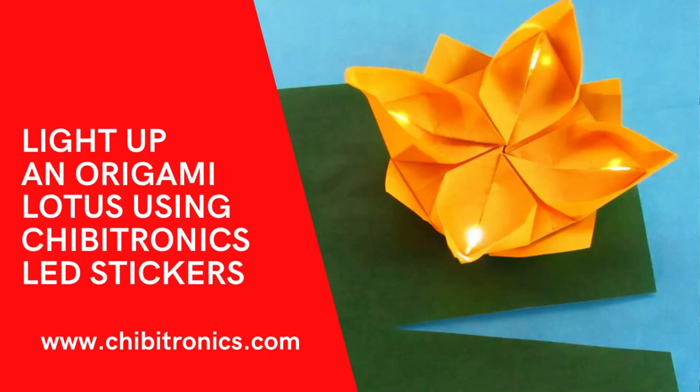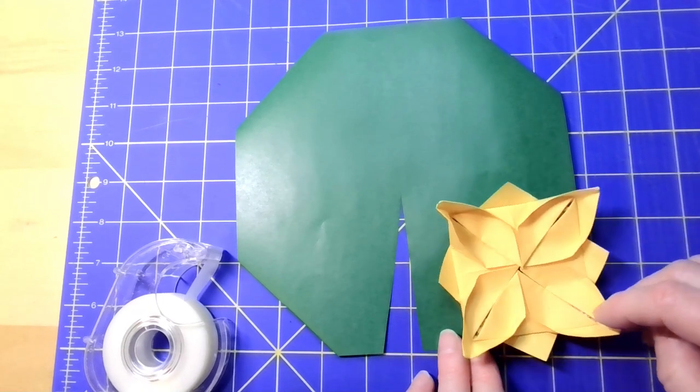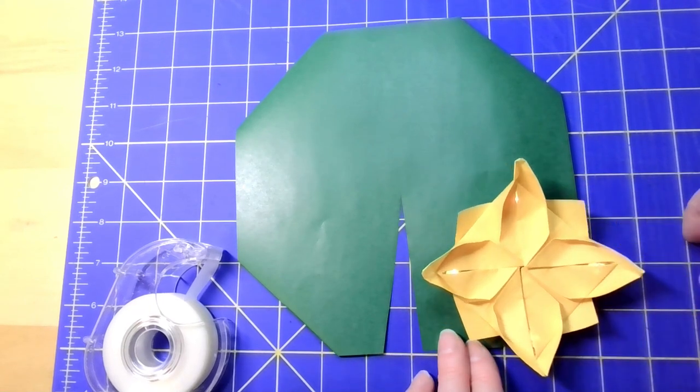Hi, it's Kathy Ciceri with an Easy Origami Lotus flower that lights up thanks to a Chibitronics reed switch and a magnetic lily pad base. Rotate the flower like a knob to turn the Chibitronics LED circuit stickers on and off.